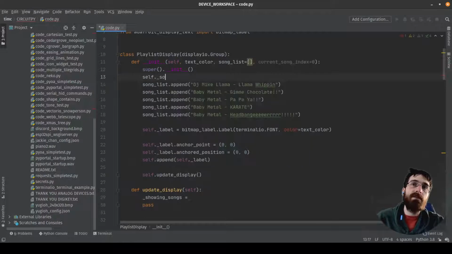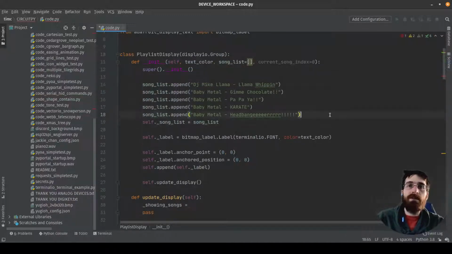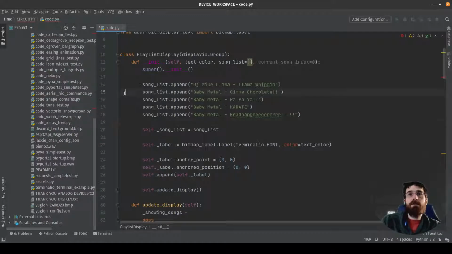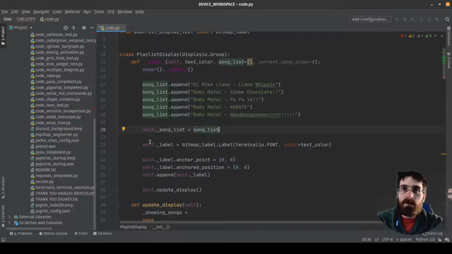Self dot song list equals song list. It's afterwards, otherwise we have to go back and change all of these. These are going to get deleted eventually. They'll get read from the SD card, but for now I'm going to leave them, and then we'll just cut them out later. But this way we don't have to change around what we did. We set the song list.